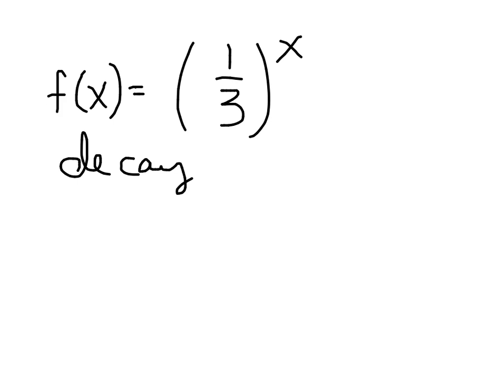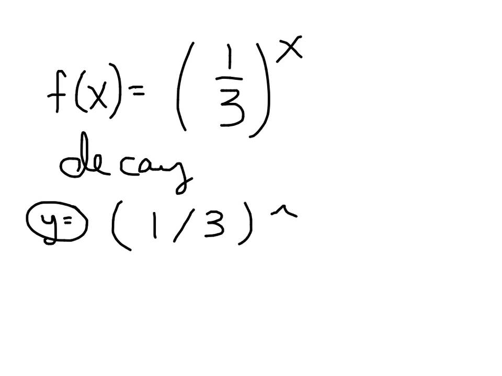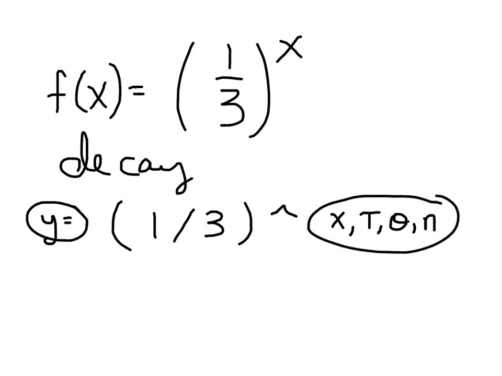Now, can you put these in your graphing calculator to get the picture? If you wanted to? Yeah. Y equals. How do you put the x though? Parentheses 1 divided by 3, close it, caret, and then to get the x. Does anybody know how to get the x? There's the x, t, theta, and n button. I thought it was a 0. That's a theta. Do you find it? Yeah, I knew that, but I thought when you put the Y in there it brings up the last number. Okay, it looks like that.